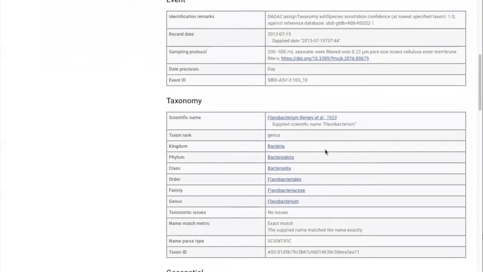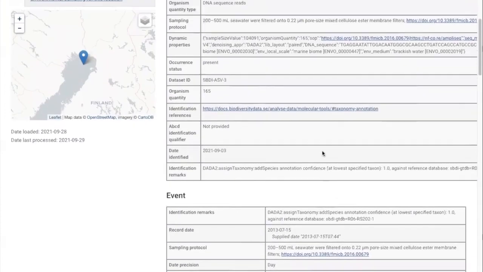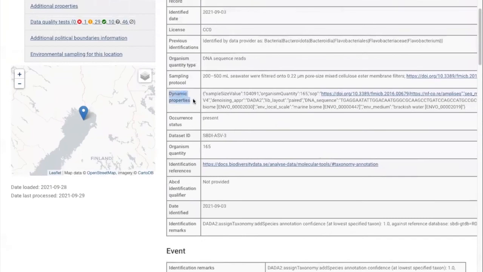And one final thing here is this field. Most of the sequence related information is packaged into this new Darwin Core extension that I told you about before for DNA derived data. This has not yet been fully implemented in the Living Atlas platform, which means that to make sure that all of these data are available to users, we have also added these as so-called JSON strings under this dynamic properties header. So that's the reason behind that.